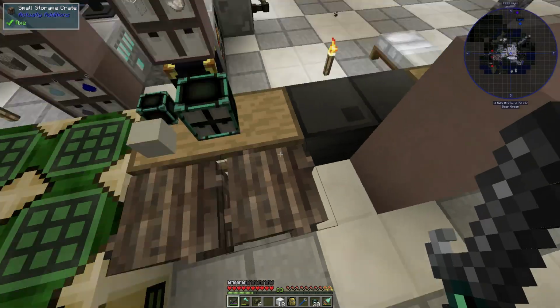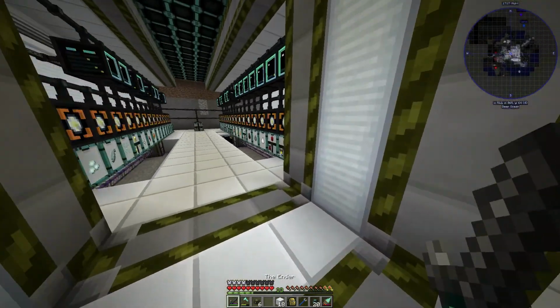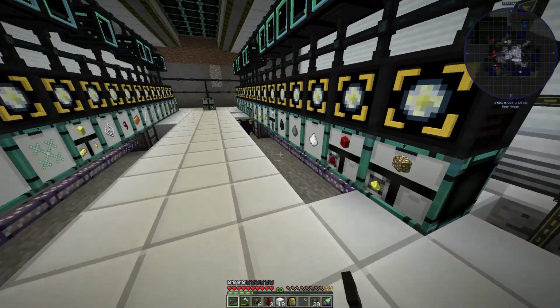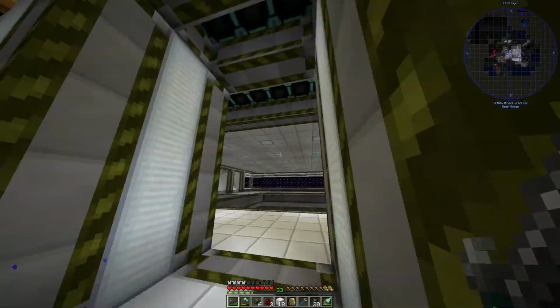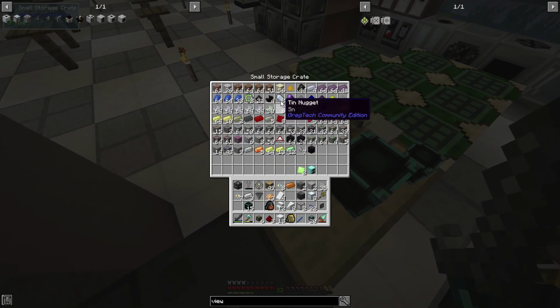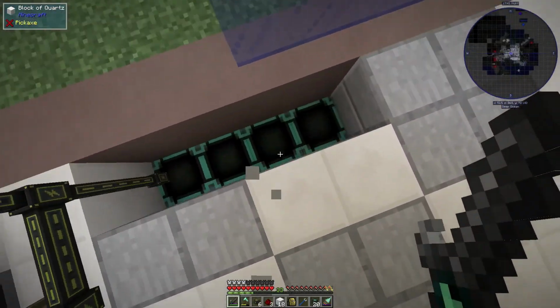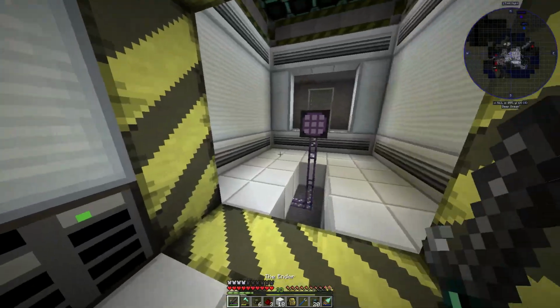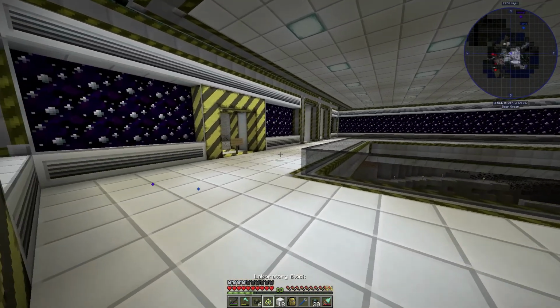Shoot, what was I doing? Redstone and iron, which are downstairs. And the Certus quartz, which is upstairs, because I forgot it. Bam, bam, bam, bam. View cell. I don't actually remember it.